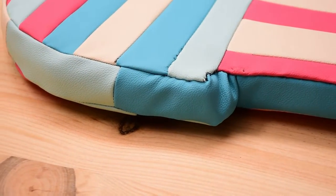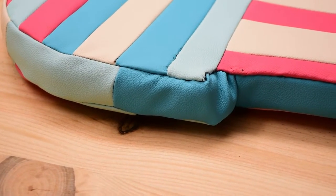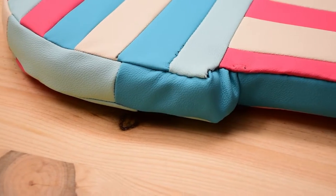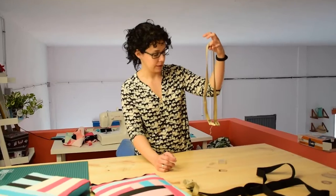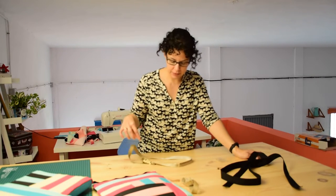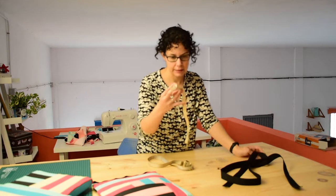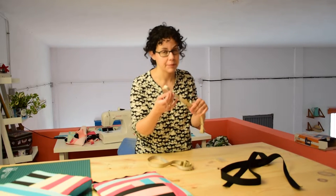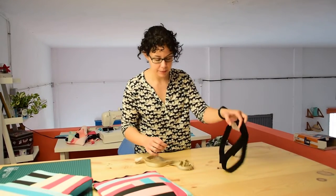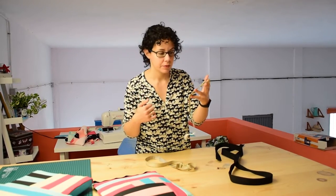The corner is not completely right, but well, it's on. I had ripped the fabric, so I couldn't work with much, but the rest looks quite neat. At first, I wanted to keep this in order to, I don't know, just clean it and reuse it, but it hasn't been a success. So I bought some new stuff and I'm going to just measure what I need and make a new one.